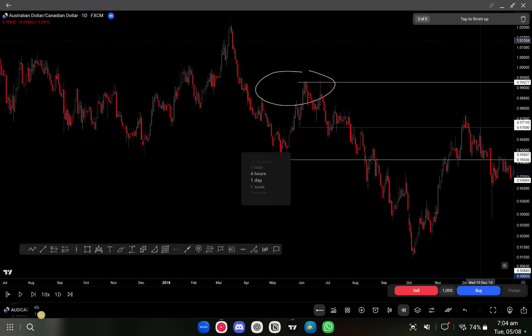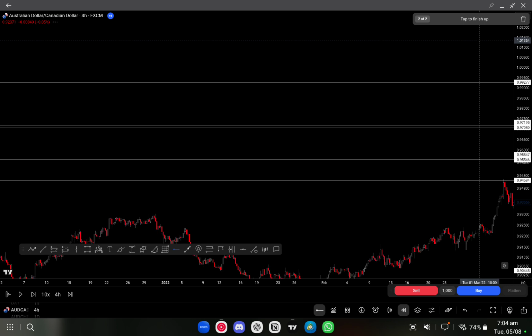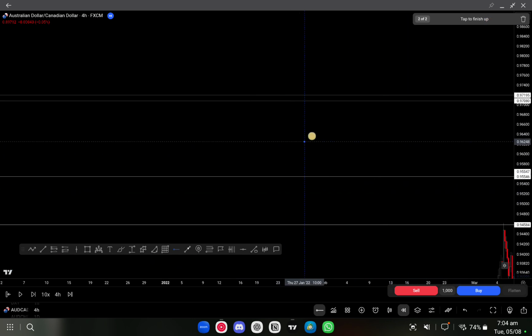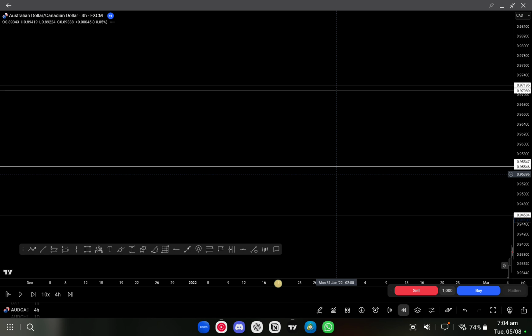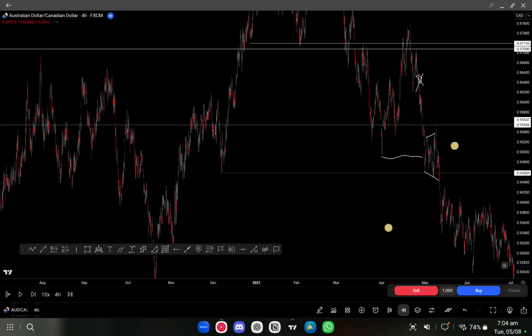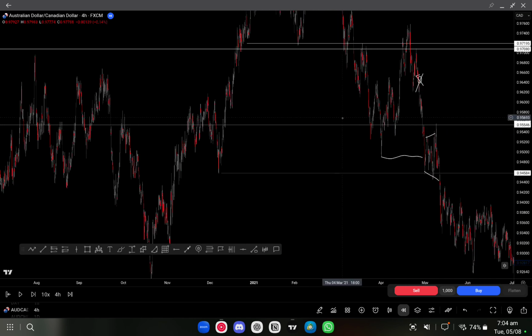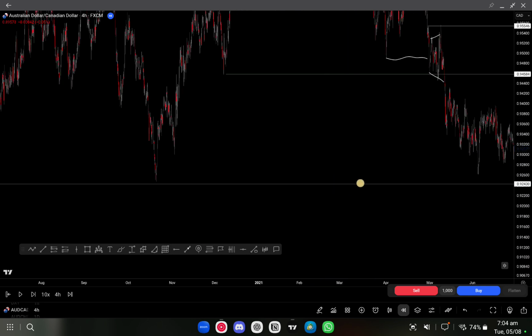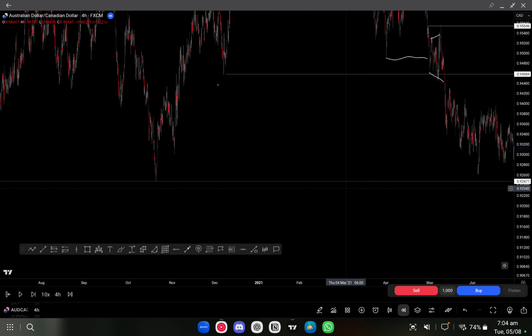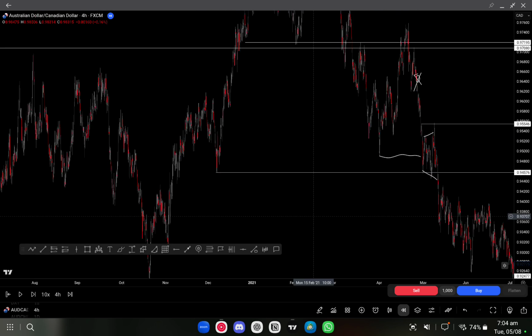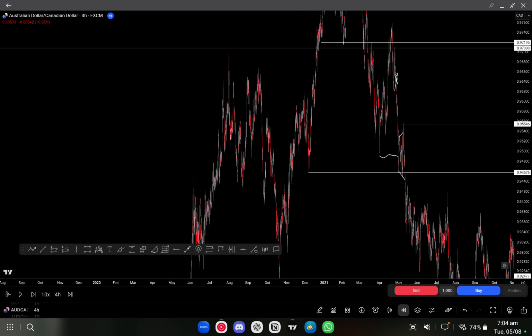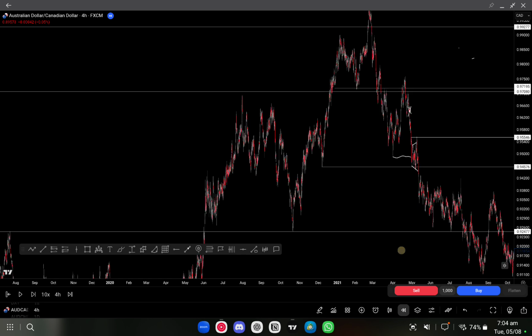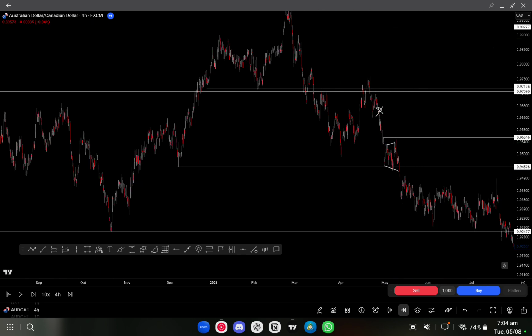So then we'll go back to the 4 hour. Did I just miss something? No. So yeah, that's the base, that's the middle point off this micro point here that we're looking at. But really and truly, we're not putting as much weight onto this one anymore. Why? Because this is practically sitting on the low.